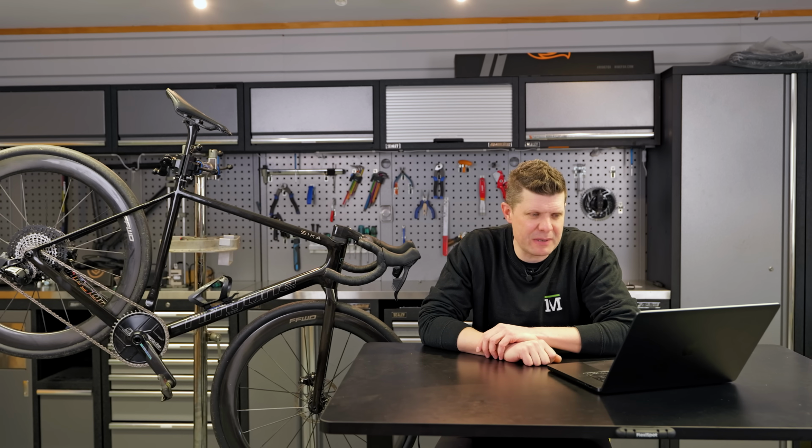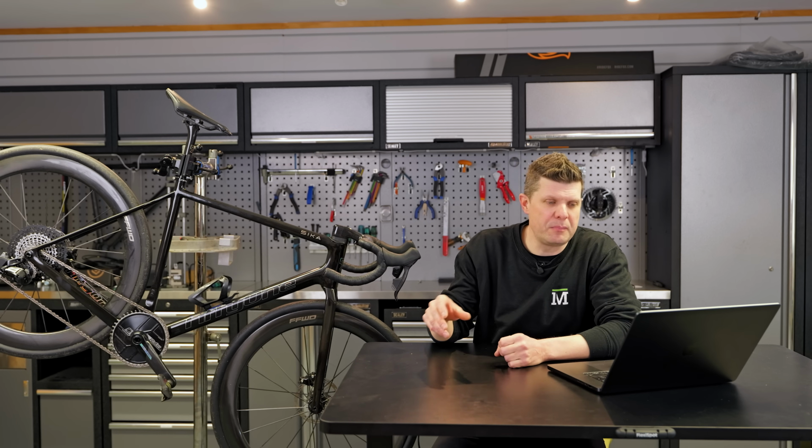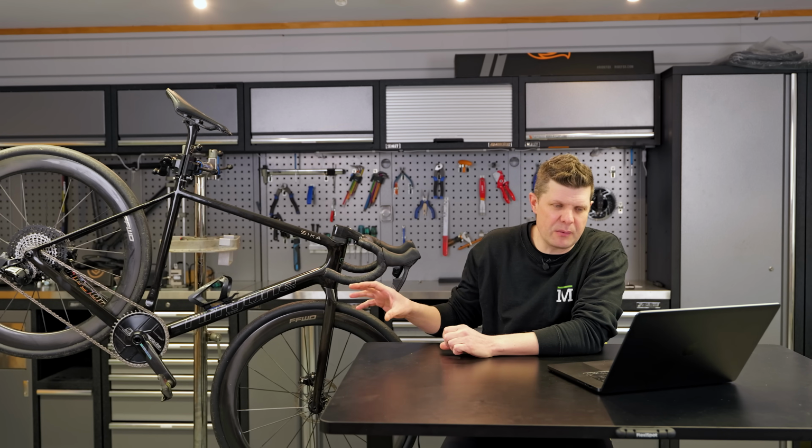But then if you look at something really racy, something like the Specialized SL8, then you get to see what we're looking at here, because the weight of this is not dissimilar, but the SL8 still comes in 5 millimeters longer, which is again fairly significant, but 13 millimeters lower. So we are somewhere in between an endurance bike and a race bike with this geometry.